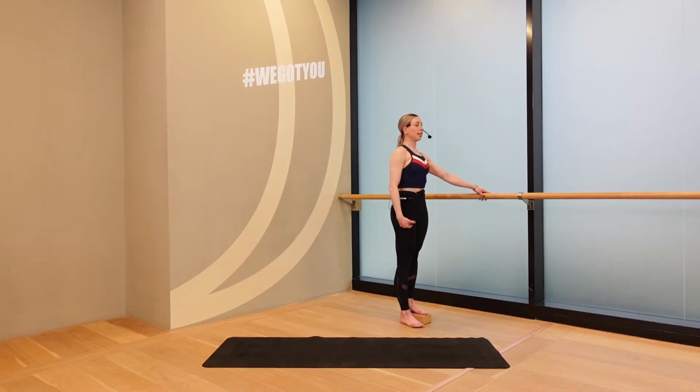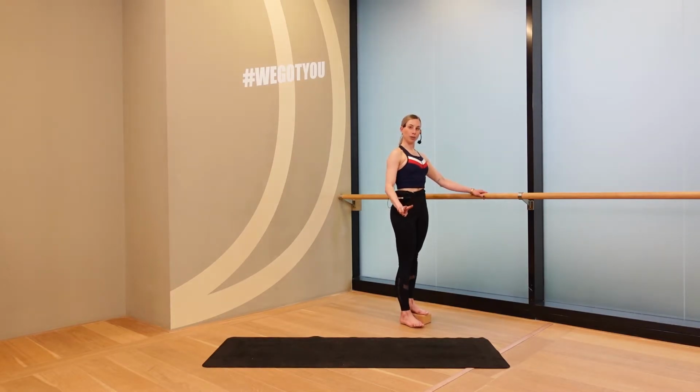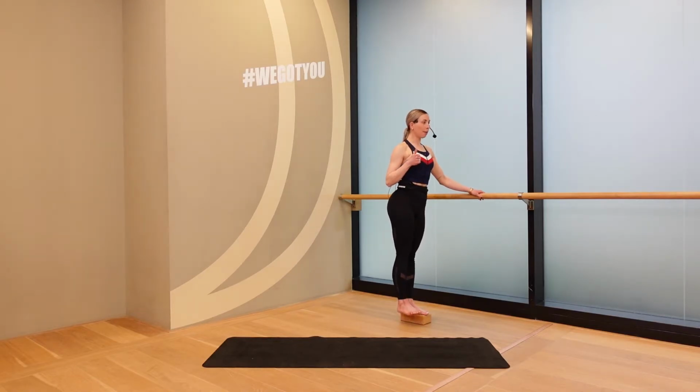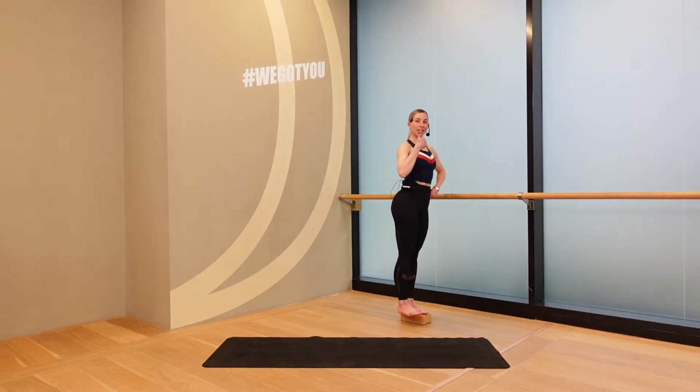Same thing again. Lift it up, up, up, up, up, up. And bring it back down. Let's do 2 more on this side. Lift up the hip. And bring it back down. 1 more. Press through the standing heel to lift the other hip up. Hold it here. 3, 2, 1.